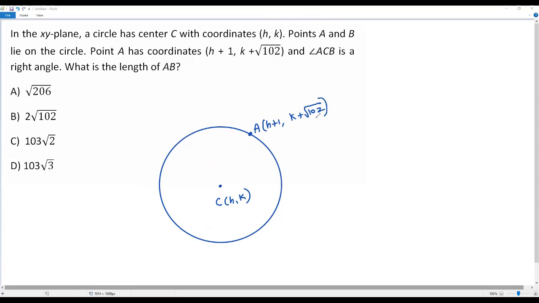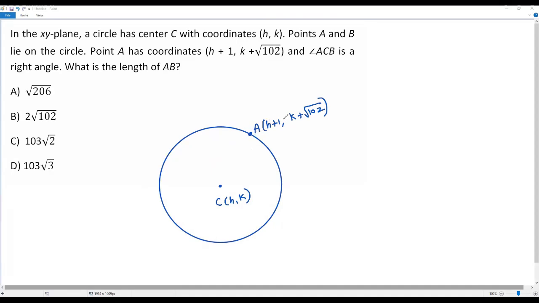Okay, here we have a question. How can I decide that the point is A over here? Because point A is on the circle, it can be marked anywhere on the circle. Here we can mark the point A, or here, anywhere on the circle. So why do I particularly mark the point A over here?